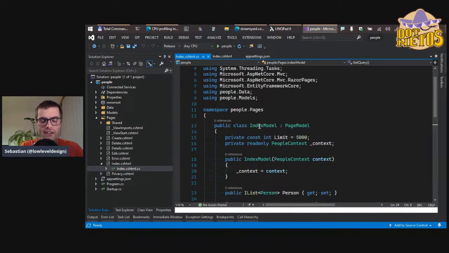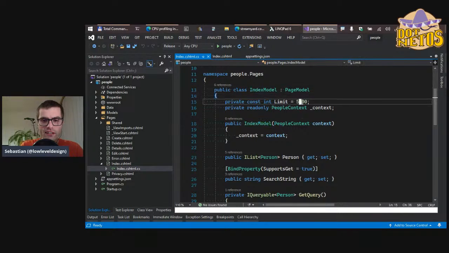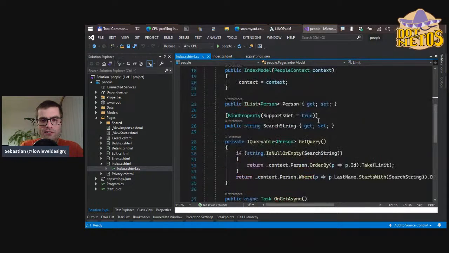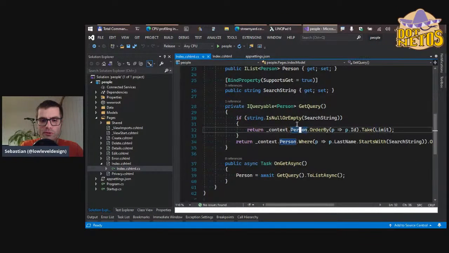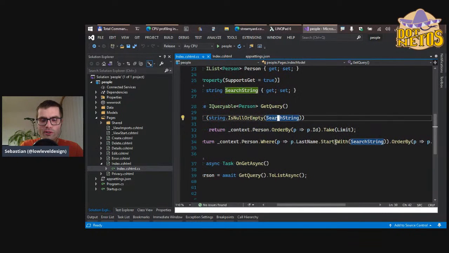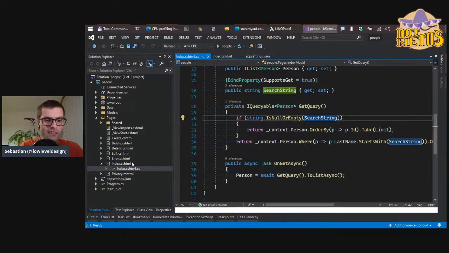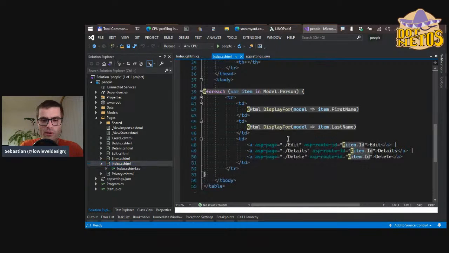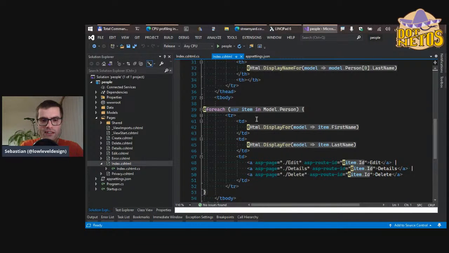We have some page model here with a limit of 5,000 people that we will retrieve from a person table in a database when there is no search string set. And when the search string is set, then we will look for last names which start with the search string. So quite straightforward, and we just list them here in a loop.